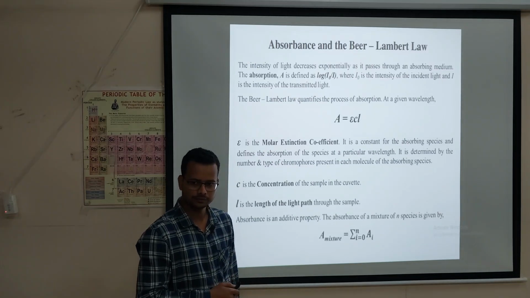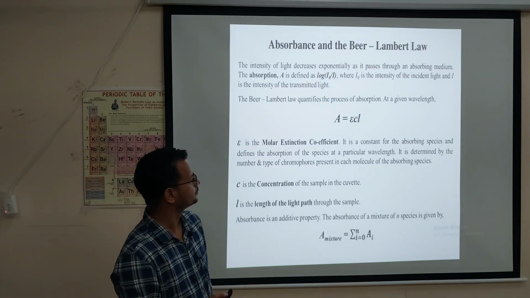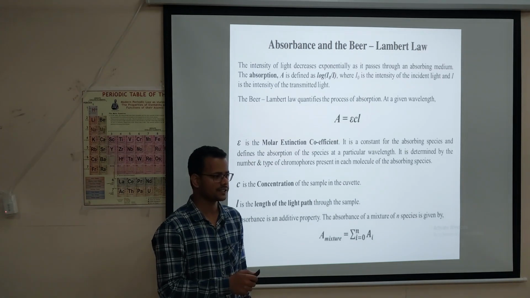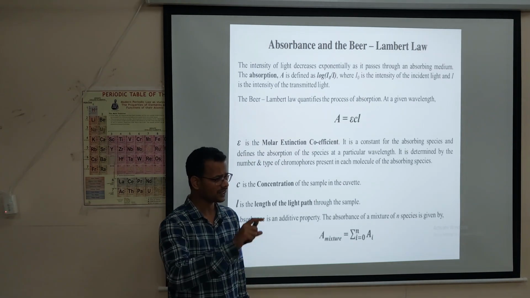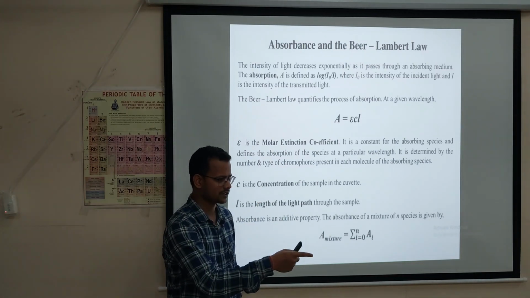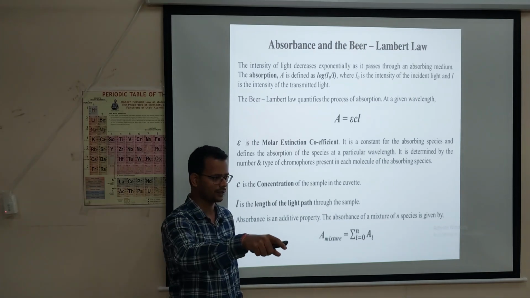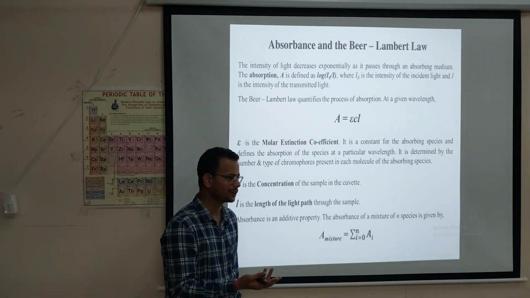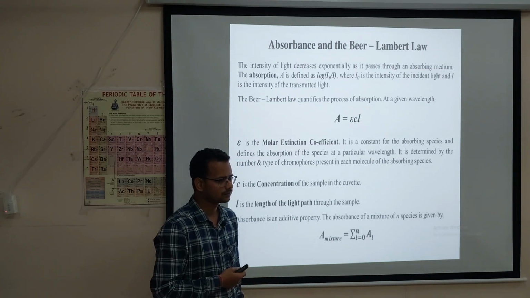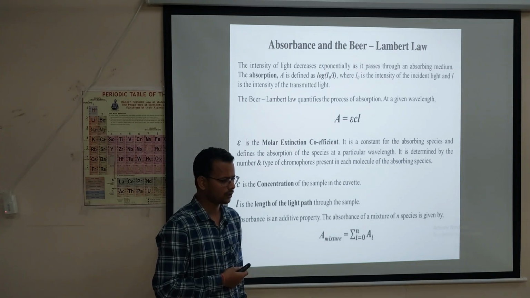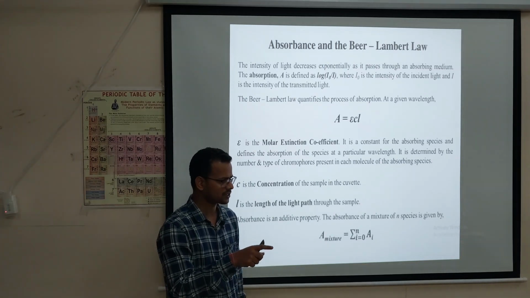Epsilon is the molar extinction coefficient. That we have to calculate for that sample, because epsilon, the molar extinction coefficient, is different for different samples. So we have to calculate it during the reaction. Okay, it is different. Yes, what is the problem? I think epsilon's value is like K by 2.003 or something like that. Epsilon is constant, you are telling?